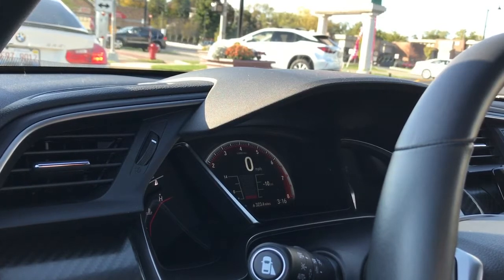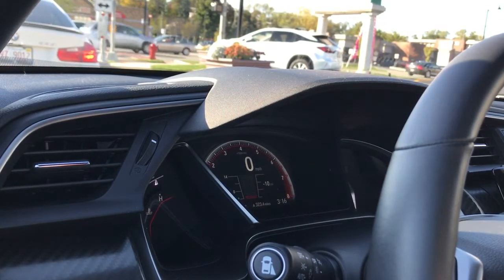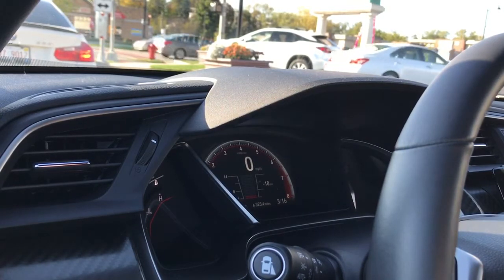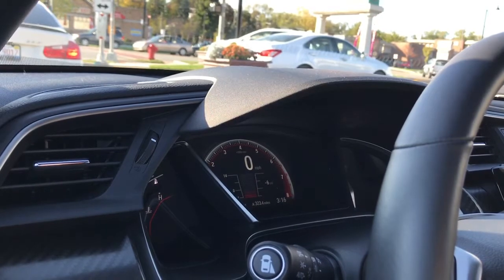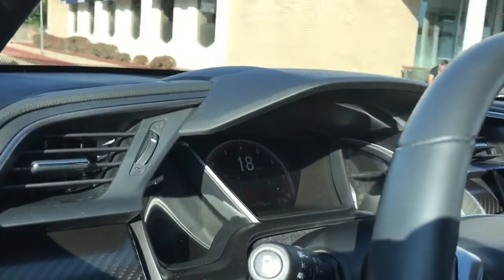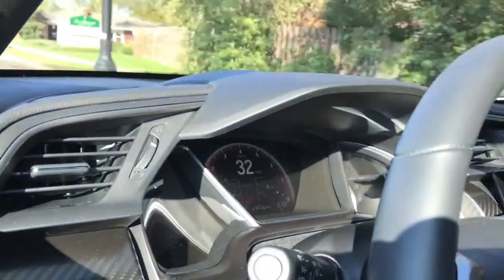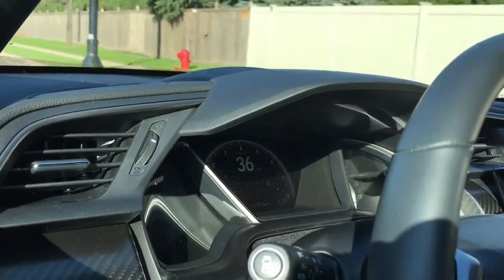As you guys already know, I decided not to go with the short ram or cold air intake right now, because there's very little circulation going on in the engine compartment. You've got a turbo right underneath the intake system, and right where the stock intake hose connects to the plastic intake tube, there are two coolant hoses right underneath that. So to me it's not ideal to put a metal tube right next to a turbocharger, hot cat, and two coolant lines.